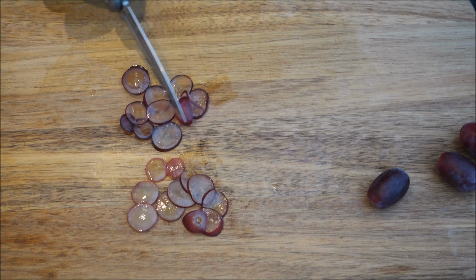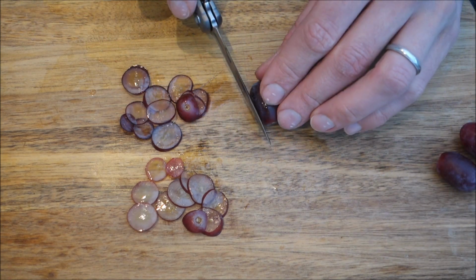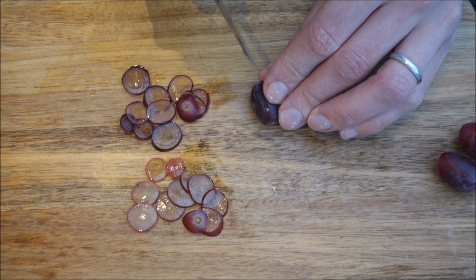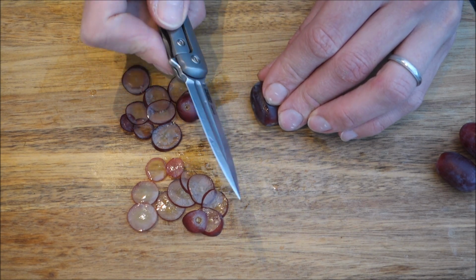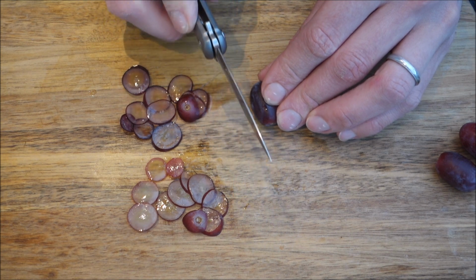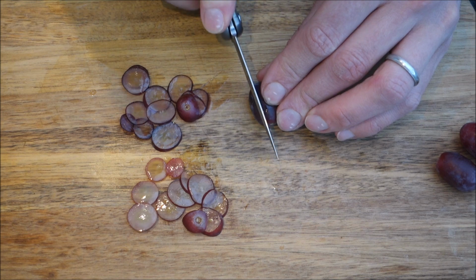That is a very thin slice. Can we cut it the other way instead here? See how that works out? It is much easier when you use the cutting edge when you try to cut something. So cutting edge down, yeah.